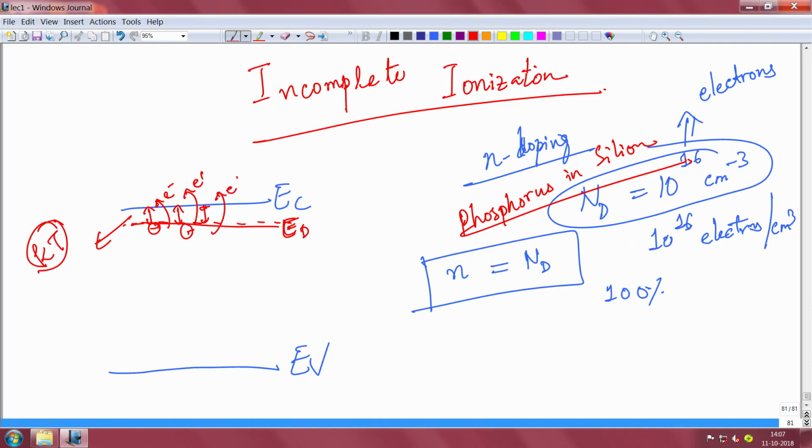All the electrons are put in the conduction band, and that's why if you put 100 of these, all 100 will give electrons. That's why 10 to the power 16 will give 10 to the power 16. Same thing with holes for the valence band. Now, if for some material the doping is such that the donor ionization energy level is not so close, then what will happen? Then not all of them will get ionized, right?